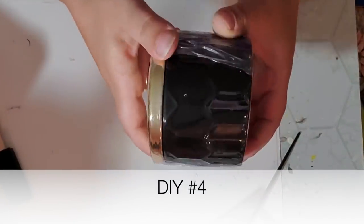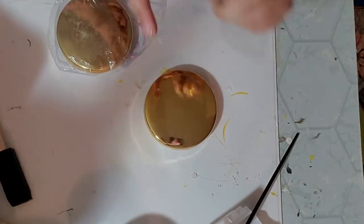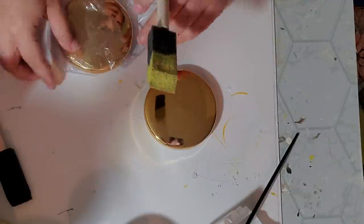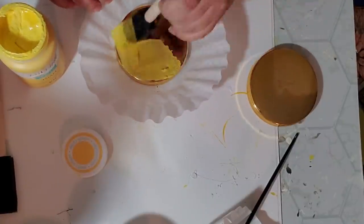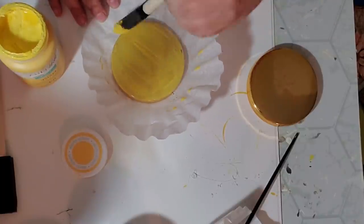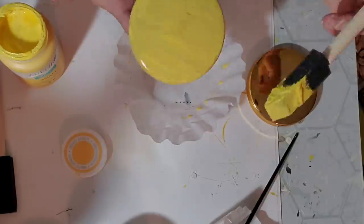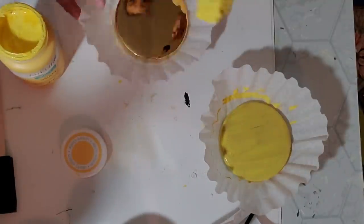For my fourth DIY, this is so easy. I found these little jars from the Dollar Tree, and on the side, you can't really tell right now, but it's kind of the shape of a honeycomb or what would make you think of bees. So all I did was simply paint each of the lids with a few coats of the maize paint from Walmart.